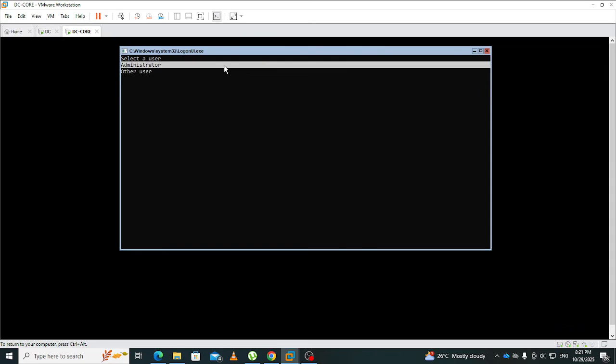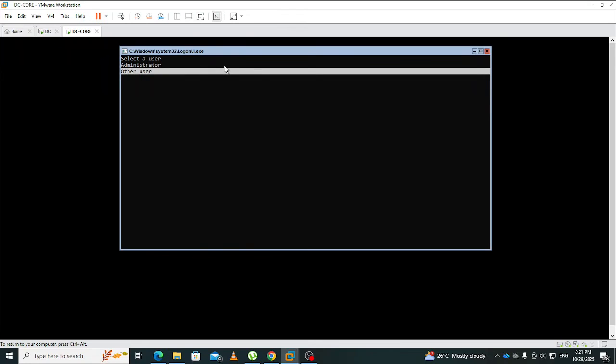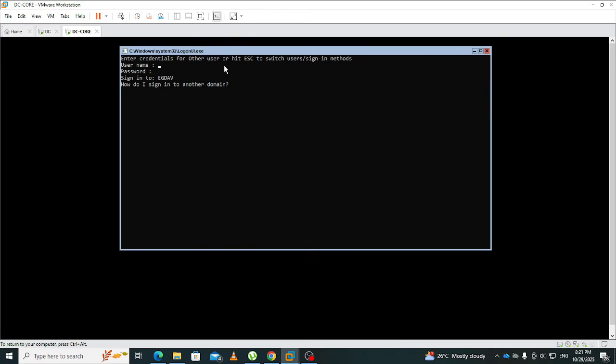So here we need to select a user. So we press the down arrow key to select other user. We enter. Then we need to now type the username. Bear in mind that we need to start with the domain name. So we have the dev, then the /, then the login name, which is the administrator.